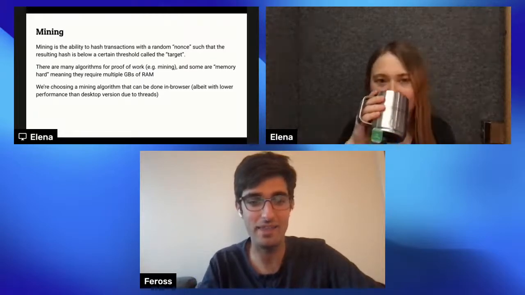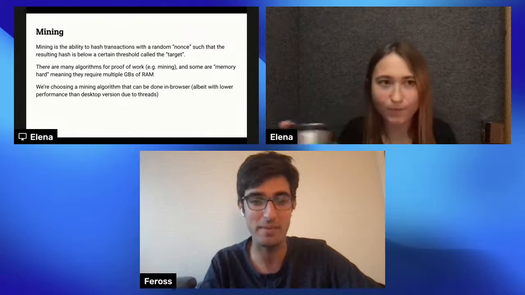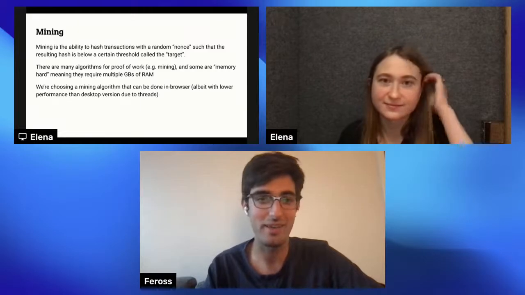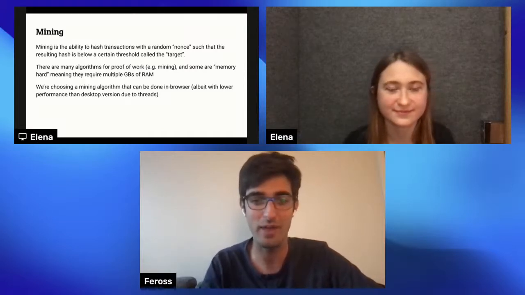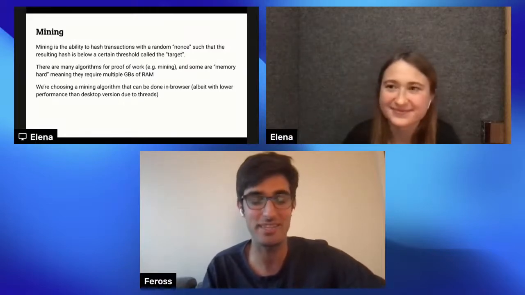But no, I hadn't realized all the parts that were going to be necessary to put a full node in the browser. I'm really glad that you're going through all the actual nitty gritty. It's really a stress test of the browser and its APIs. Can it actually allocate as much memory as you need? Can it actually do threads? Can it do SIMD? I bet you've learned a lot about all the different nitty gritty. So I guess I don't have a question. That's what I was thinking while you were explaining this. I hadn't realized that you need all these things.